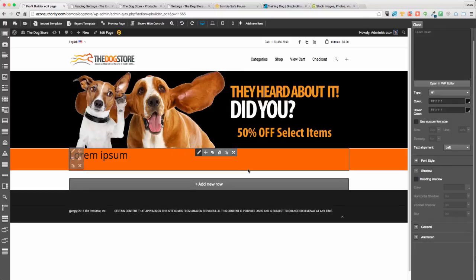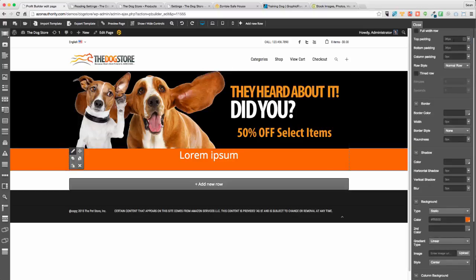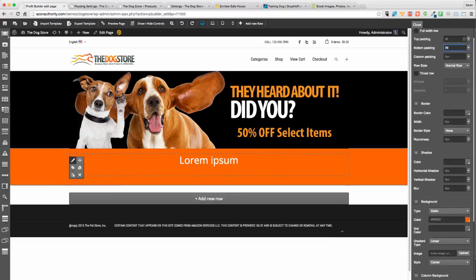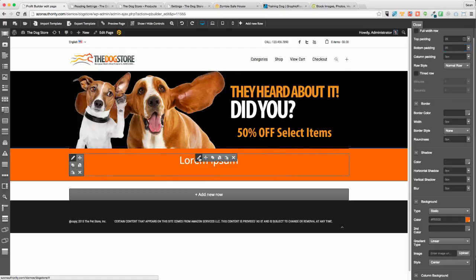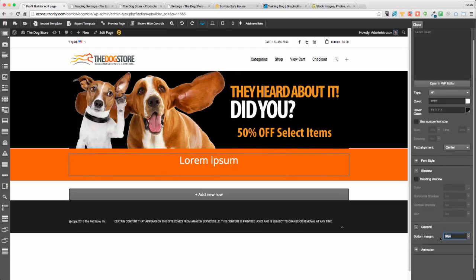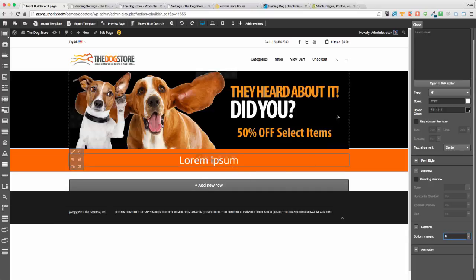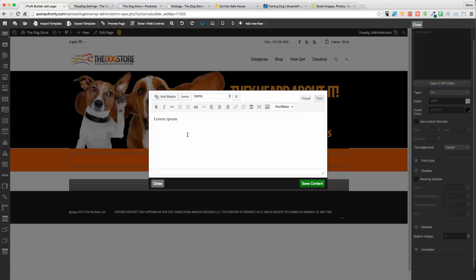We'll do that. And with every item there are configuration options. So for example, let's change this to white. Let's centralize it. You can see text alignment here, so we can make that centered. And we can add, for example, a little bit of padding up here, top and bottom. So this is for the row. We can remove the bottom padding on the actual item itself. And with the text elements, you can have some great control of the editor and everything else.